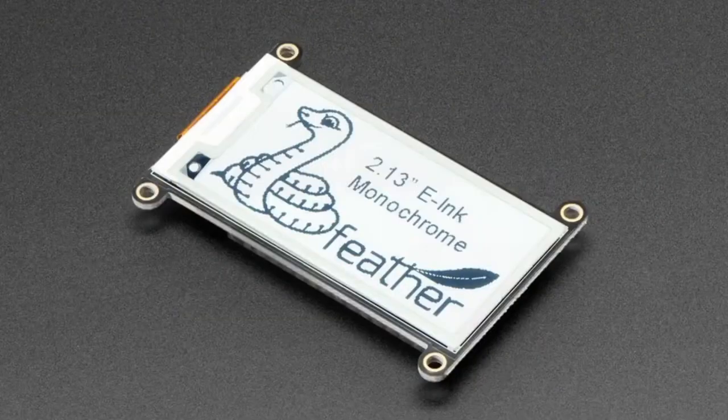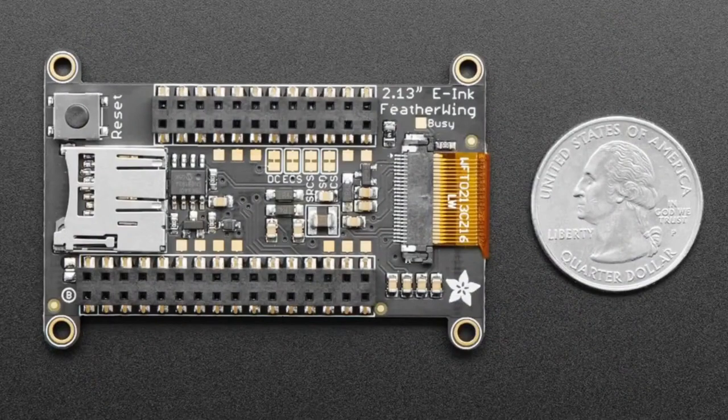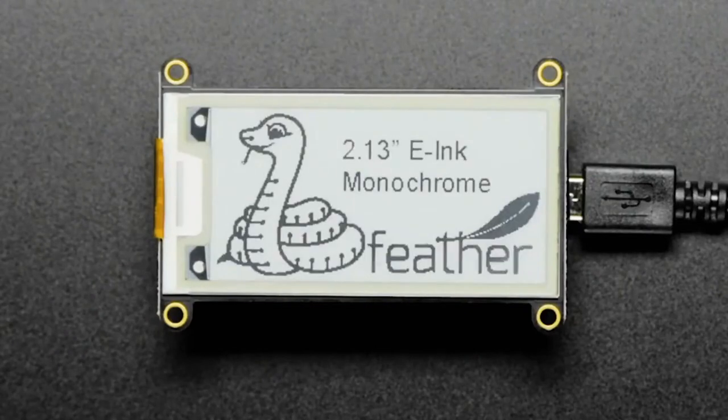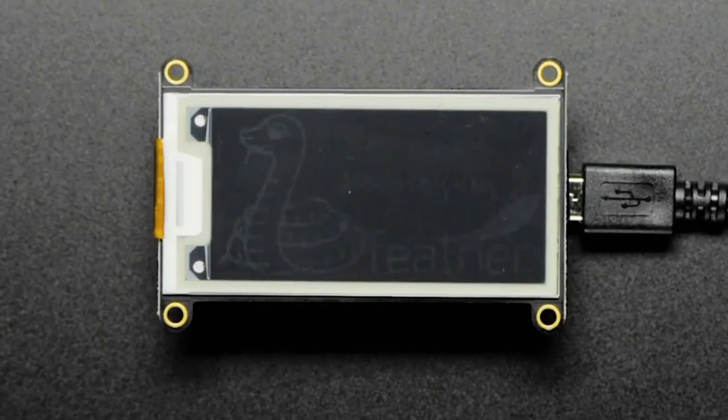This is the 2.13-inch eInk monochrome FeatherWing. It was using an SSD 1675 chipset, and is now using an SSD 1680 chipset. What's the difference? Not much, really. It pretty much acts the same. I think it's maybe a little bit faster. The display looks the same. It's the same resolution. However, it is a different chipset, and so you'll have to update your code.